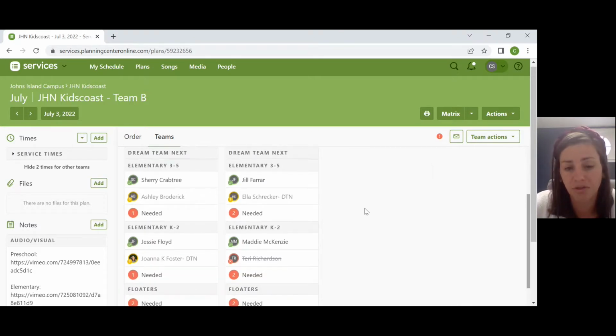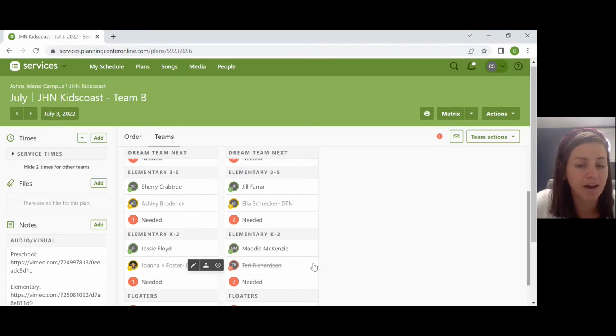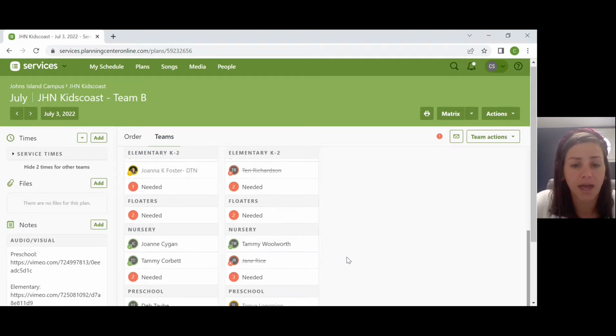So my initial thinking looking at this is, well, we'll probably combine our 2 elementary classrooms and we'll do Jill and Maddie, and then hopefully Ella comes and the 3 of them can just run all of the elementary group in one classroom. So maybe before Sunday, I would drag everybody up to elementary 3rd through 5th, and we would just have everyone meet in that classroom, rather than trying to fill spots here to have both rooms open. If it was a different Sunday and not the 4th of July, I might put more effort into trying to find some replacements. But I think in this case, we'll probably be okay.